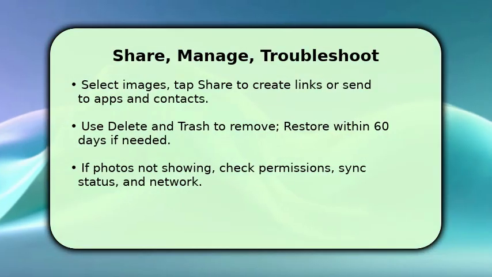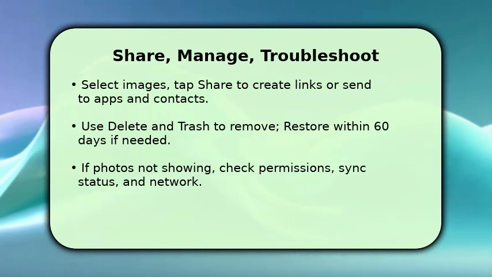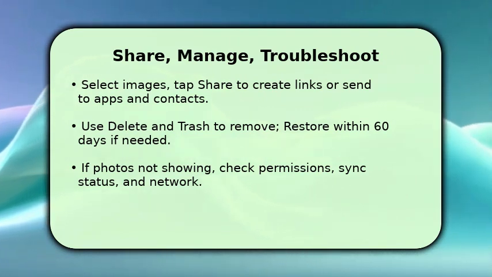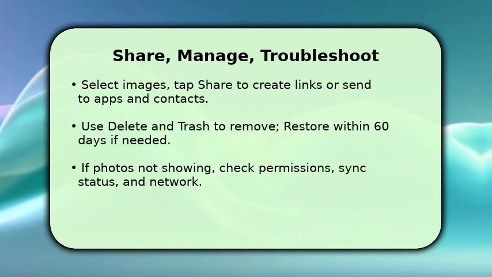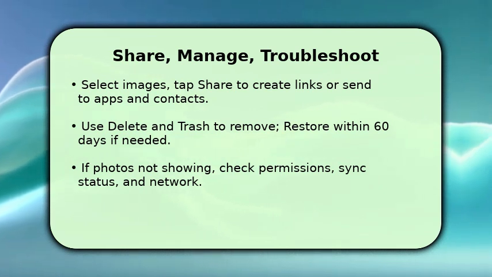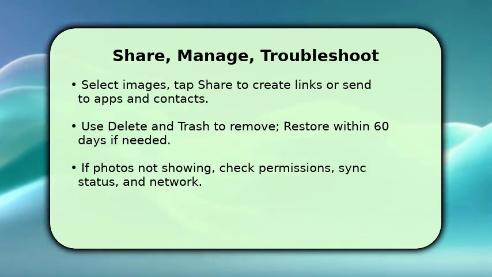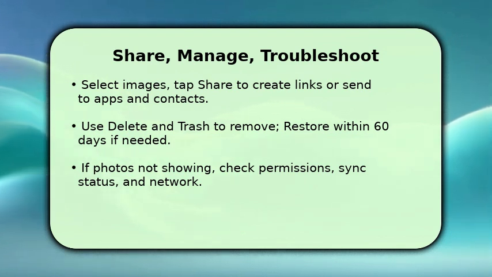Select one or multiple photos and tap Share to send links, use app targets, or create shared albums for collaborators. To free space, choose Delete then Empty Trash when you're sure. Note you can restore items within 60 days if you change your mind. For final cleanup, visit Settings to manage backup quality and device storage.